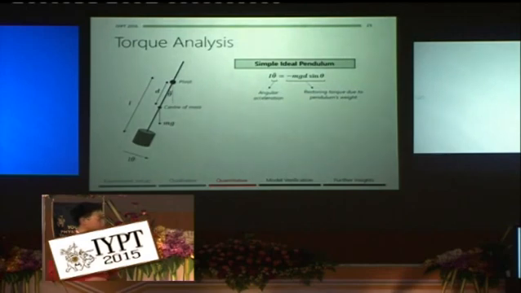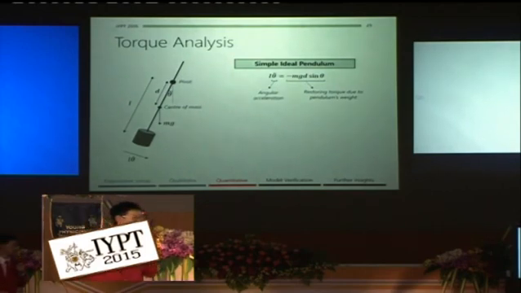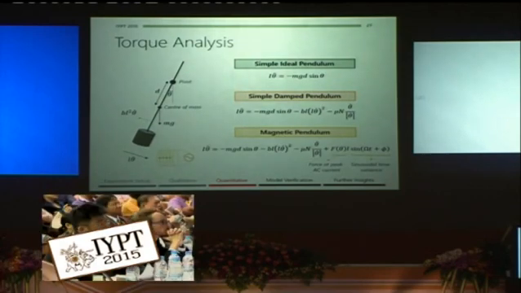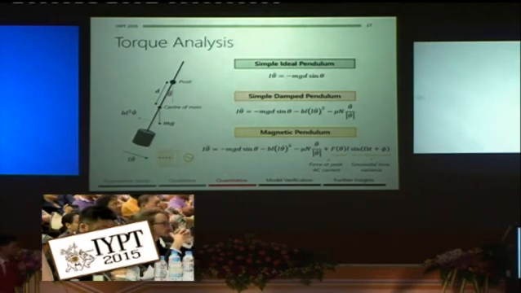We will start with Newton's second law for torque for the simple ideal pendulum, and we write the law as follows. This relates the angular acceleration of the pendulum to the restoring torque due to its weight. To account for damping effects, we add in the following terms for air drag and kinetic friction, and we also add in the following driving force term, which is a position-dependent, time-varying function.